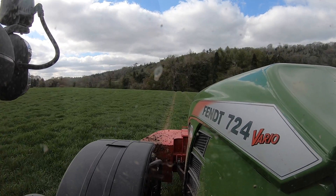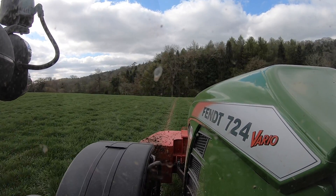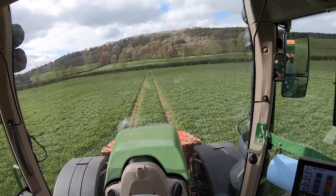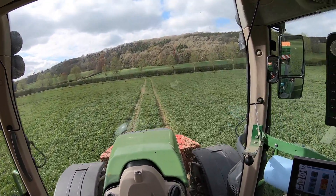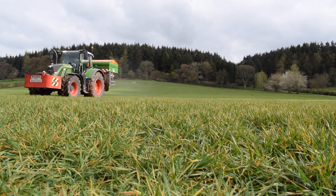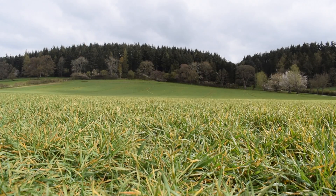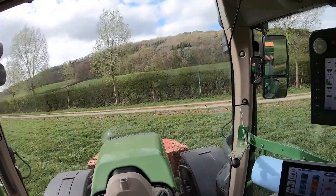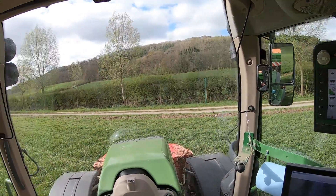In terms of fertilising, I've done two passes on the wheat as well, and all three passes on the oilseed rape. One limitation of granular fertiliser is the fact that you have to apply the last application on the rape when the machine can physically do it — when you're not going to cause too much damage with the weight of the tractor and the fertiliser spinner. You need to make sure the fertiliser is going all the way out evenly and not being intercepted by the plant as it's spread out. Liquid fertiliser is certainly an option and probably where it comes into play with oilseed rape in particular, for that final one or two applications. You can put it on at the time when it needs it, rather than when you have to because of the machine.